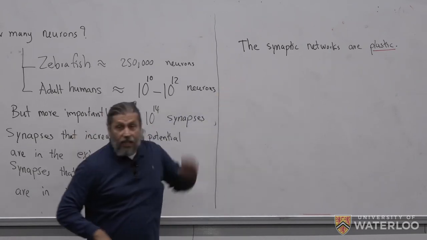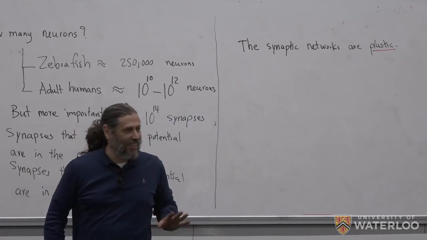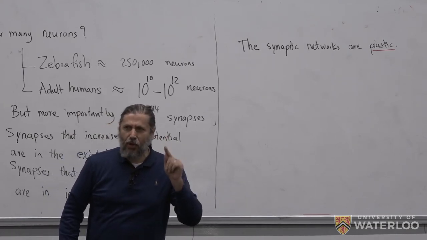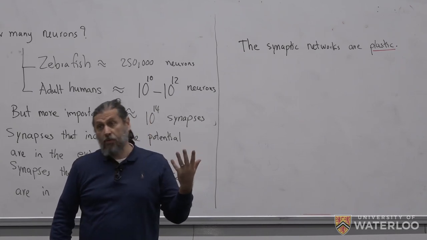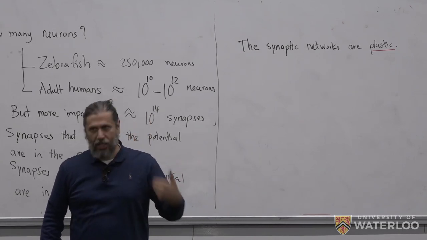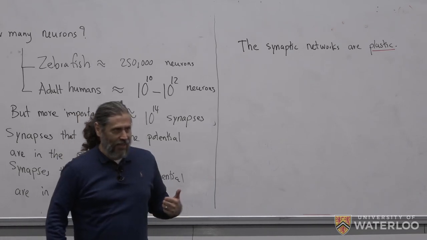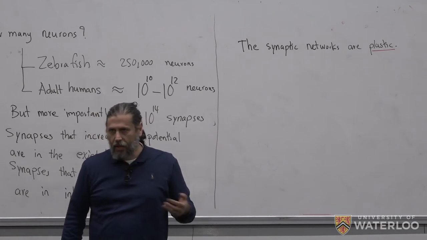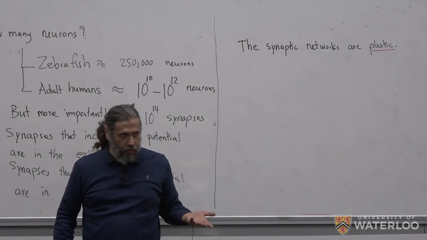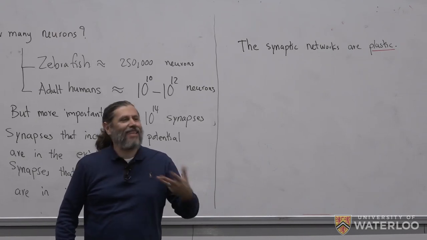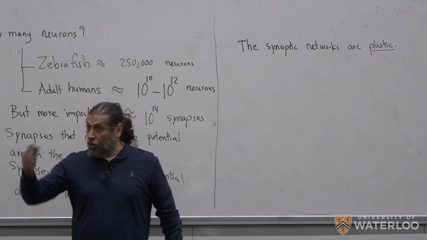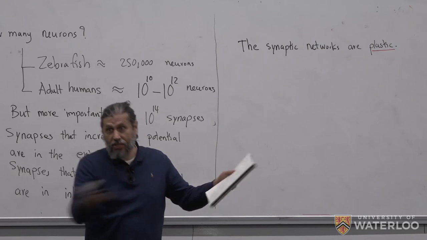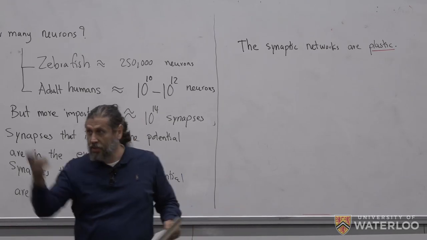Because the synaptic networks in the human brain are plastic. They can change. It becomes harder. It's easier to learn and memorize stuff when you are 10, and it becomes much more difficult at my age, but it is still possible. You know, I've been smoking for 40 years. I don't want to give up. I'm just used to it. Get over it. You can do it if you want. You just don't want to change, because change is not convenient. And also in AI, change is not convenient. I need GPU, I need design, I need TensorFlow. Change is never easy, but you can change. Yes?